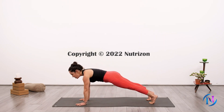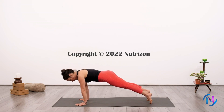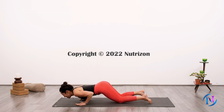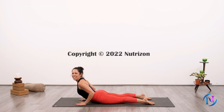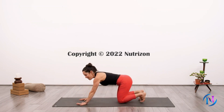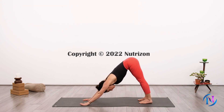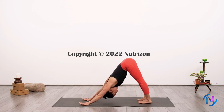Inhale, roll onto the tops of your feet. Roll the shoulders back and down to Upward Facing Dog Pose, knees and thighs lifted. If Upward Facing Dog Pose is hard for you, simply lift up into Cobra Pose, thighs and knees remaining on the ground. Exhale, press back into Downward Facing Dog Pose. Raise your buttocks high, palms press into the floor, shoulders firm down towards the tailbone, heels pressed towards the ground.